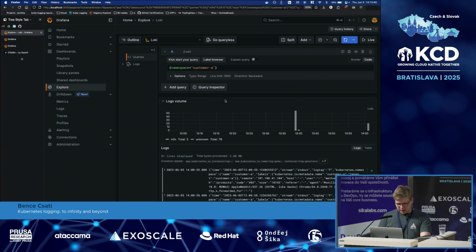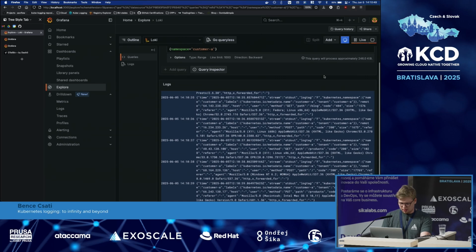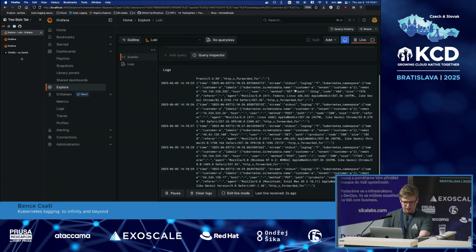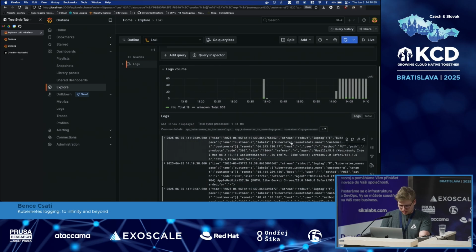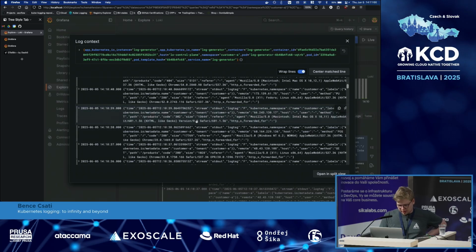If you just check on the UI, this is customer A's Grafana instance. If we turn this on live, we can see that logs are being forwarded according to the output spec that was declared. If we check one singular log message, for instance, you can see some information here that this log is coming from customer A, and so on and so forth.